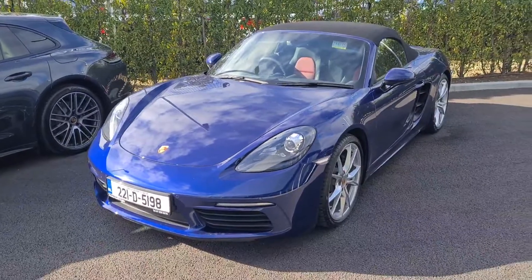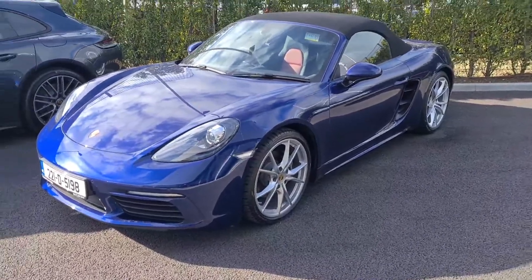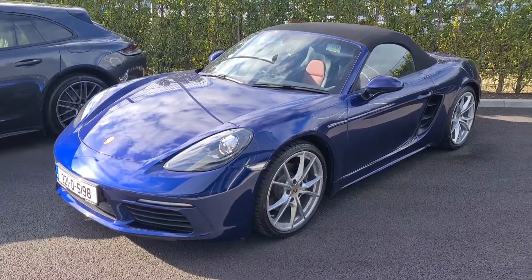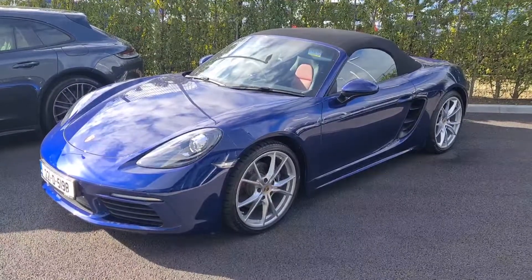So this demo 2022 Porsche Boxster is now for sale. The price of the car is 105,000 euro and it comes with three years warranty. It's brand new — there's only a couple of hundred kilometers on it at the moment, so good to go. Any questions, please contact our sales team at 01235 3375. Enjoy the quick video, and thank you for looking. Take care now.